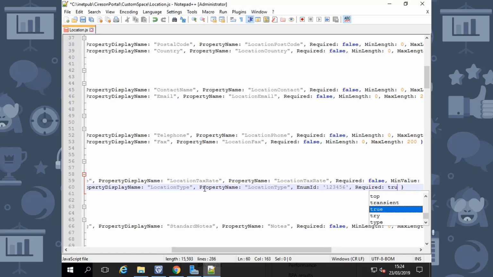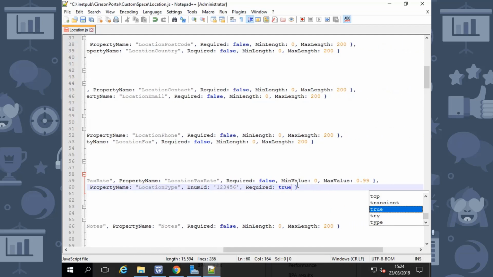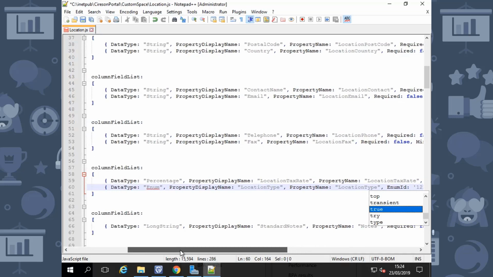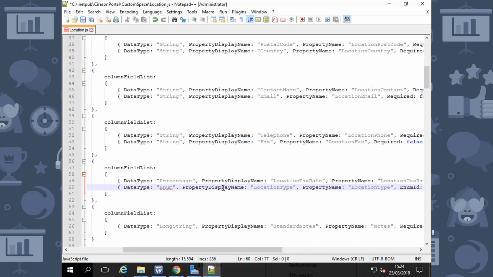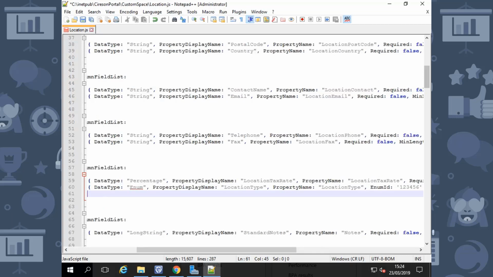So we could set that to a value of true. We could set additional properties here, such as maximum, minimum values required, whether it's enabled and so forth. But for this enumeration list, we're just going to set required to true and nothing else. Now, instead of typing it manually, normally what we would do is copy one of the other items that exists in here. But I've decided today, just for the purposes of this video, to type it in manually so we can see what's actually happening.